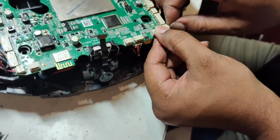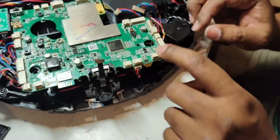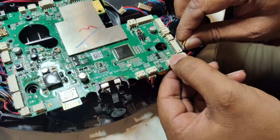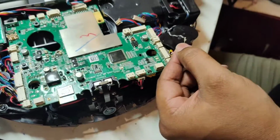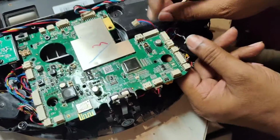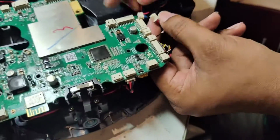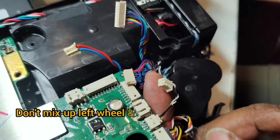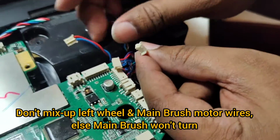Okay, easy to understand. Here is the front anti-drop sensor. Yes, and this one is the speaker wire. Okay, so these two wires I told you look the same. You see, these two clips, sometimes you can make one mistake, only this thing. These two wires look the same.